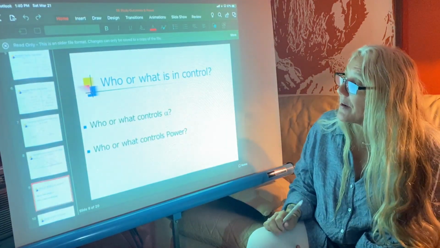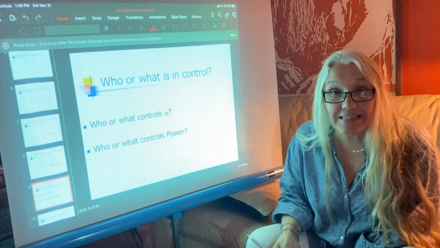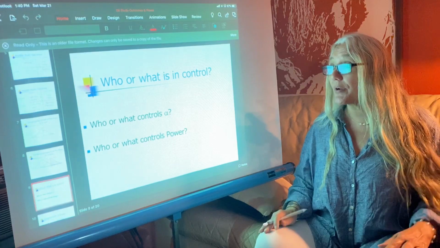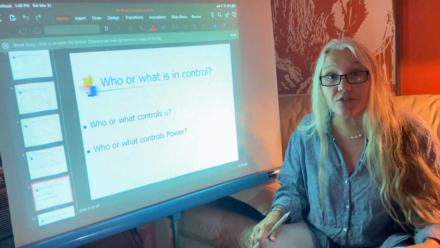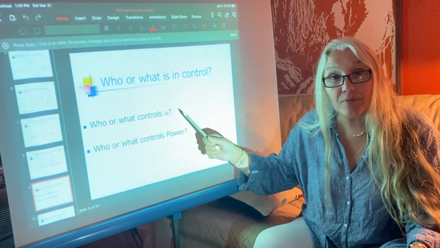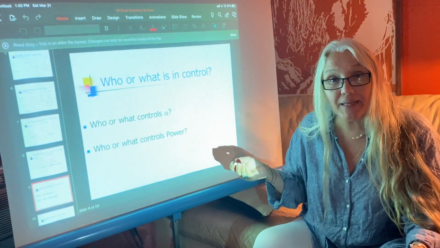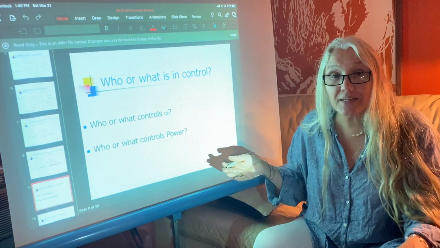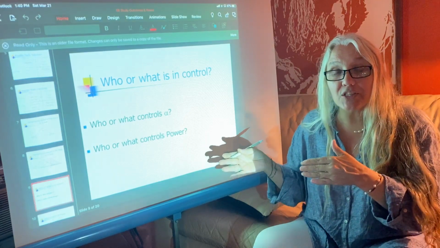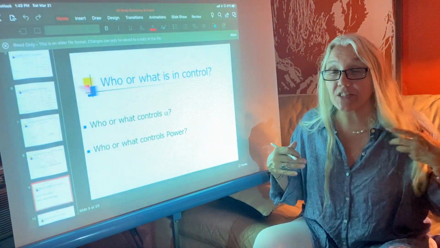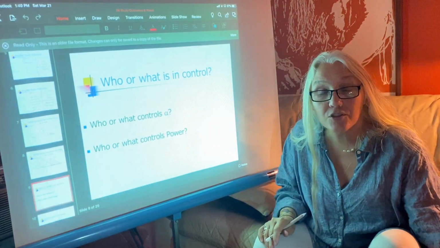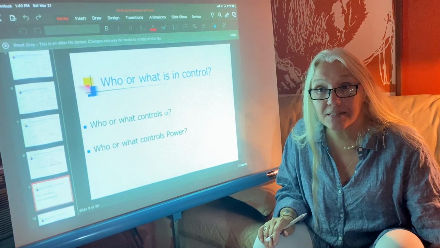So we're going to talk about who or what controls alpha. Well, that's easy because I just told you, you can set your alpha level to 0.05, you can set your alpha level to 0.01. It's you that controls alpha. It's the researcher, the experimenter, who determines alpha. So you determine the chance you're willing to take to make a type 1 error. You can take a 5% chance, you can take a 1% chance. The rules are you can't take any more than a 5% chance. You can take less, but most people pick 0.05 or 0.01. So you control alpha, you control the extent to which you're going to make a type 1 error.